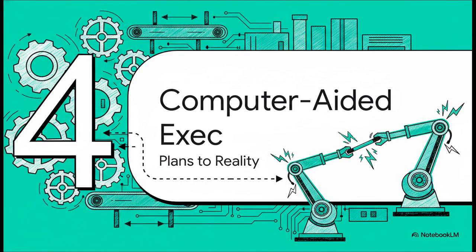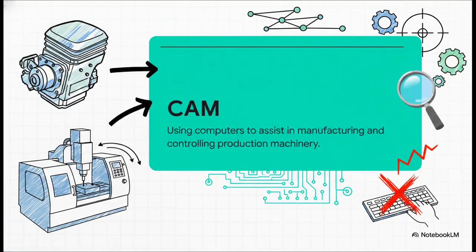So now we reach the physical culmination of all that intense planning. The process plan is locked, the ERP has given the green light, and the baton is finally passed to the hardware. Let's look at part 4, computer-aided execution, turning those digital plans into hard physical reality. CAM, or computer-aided manufacturing, takes the wheel here. CAM grabs that flawless geometry straight from the CAD database and calculates the ultra-precise toolpaths for the computer numerical control machines. And because it's translating the data directly, it completely eliminates human manual entry errors. You don't have an operator out there typing in coordinates by hand, risking a catastrophic sparks-flying machine crash. The computer just flawlessly translates the design into physical movement.